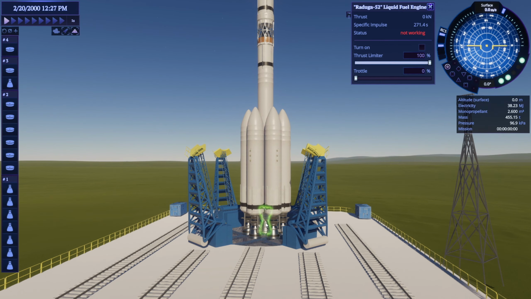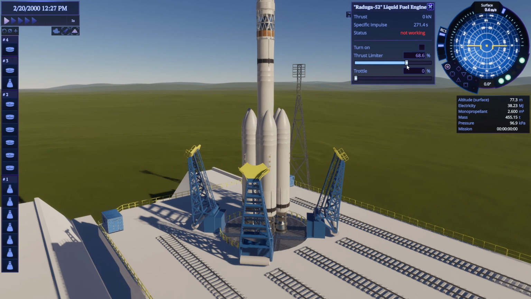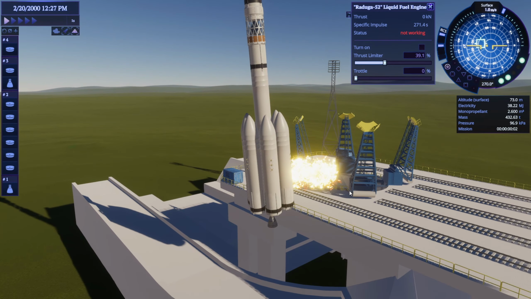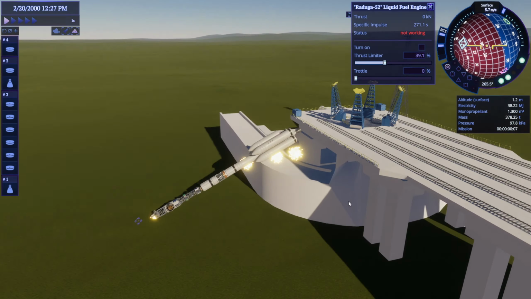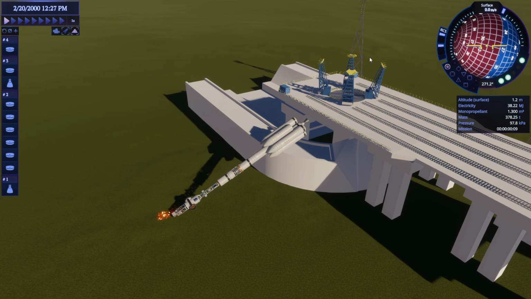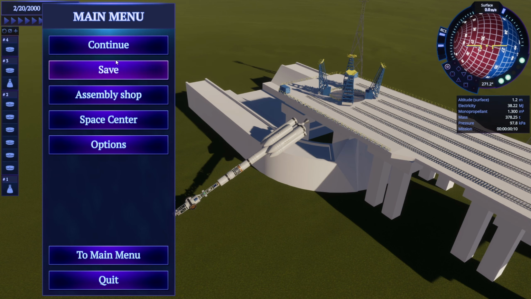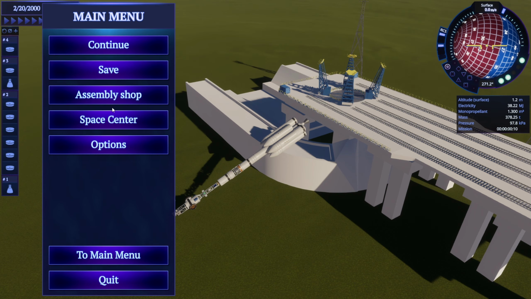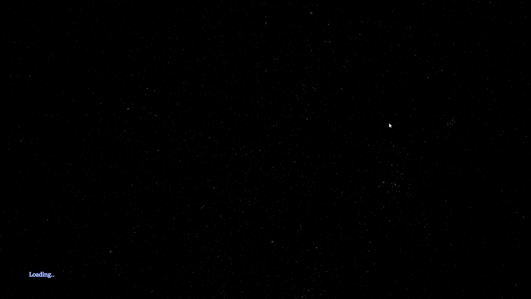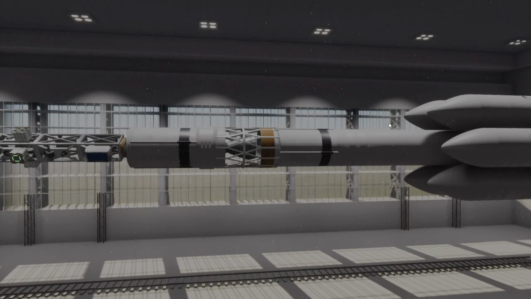It is annoying. Right, thrust limit. Let's set the thrust limit of. Whoa! What the hell was that? No, oops. See, you can't just relaunch. You've got to go back to the assembly shop, then reload into the. You know, it's annoying. Just to press another button.